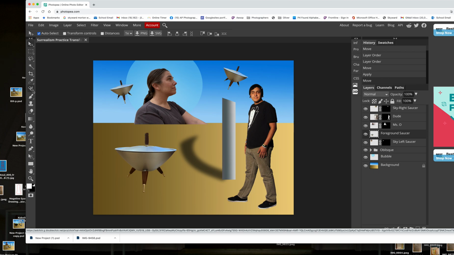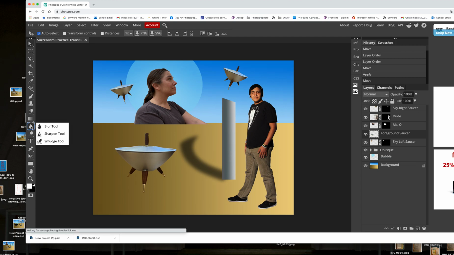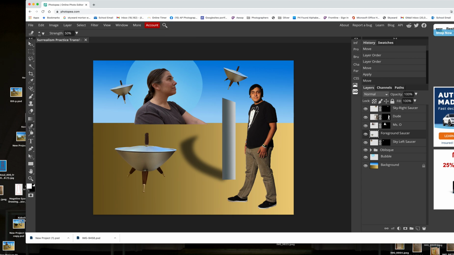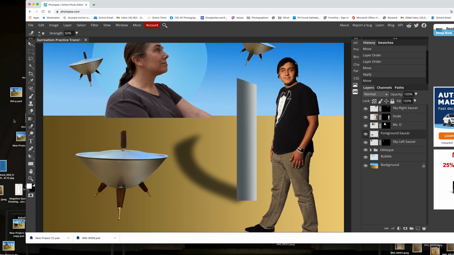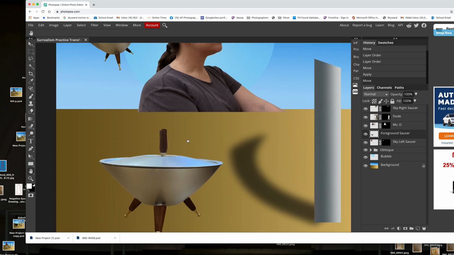All right. The first one we're going to take a look at is over here on the toolbar. Below the gradient tool, which we've used a lot, is the blur tool. It looks like a little teardrop over here. We're going to click and hold because the smudge tool is in that little drawer. Click and hold, go across and down to the smudge tool and click on it to select it. Okay, so now I'm going to zoom in a little bit here. Control plus zooms in. Use the little hand tool to move it over.